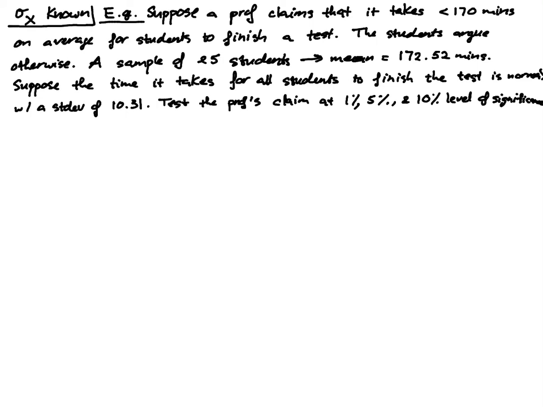So, remember the first step is one where you develop your hypotheses. In this problem, we want to test the instructor's claim. So that claim would go into the null, right? And the parameter of interest here is the population mean. How do I know that? Again, the keyword is the word average, right?